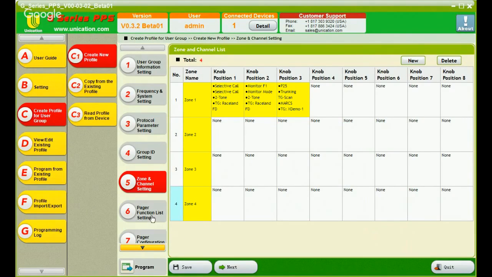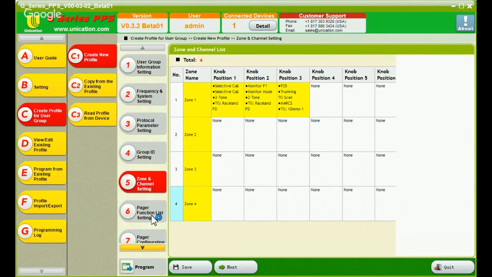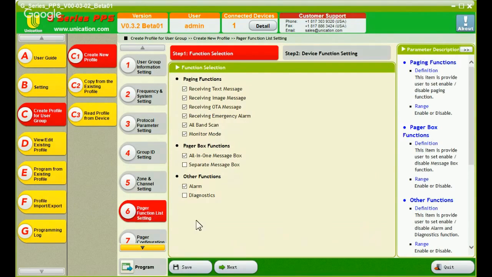All right, moving on to tab 6. It's our pager function list. It's pretty simple. It just enables functions that are available in the menu of the unit.